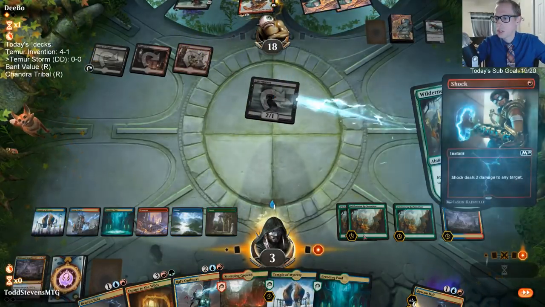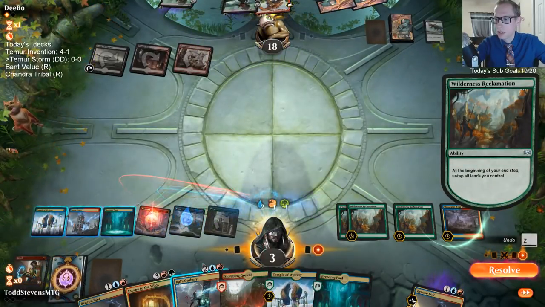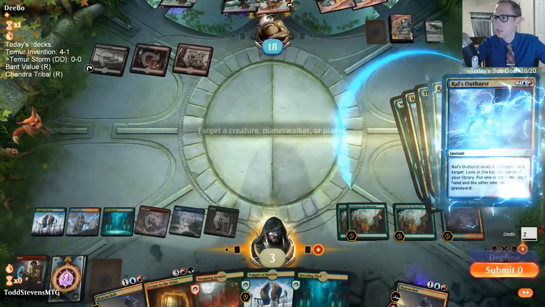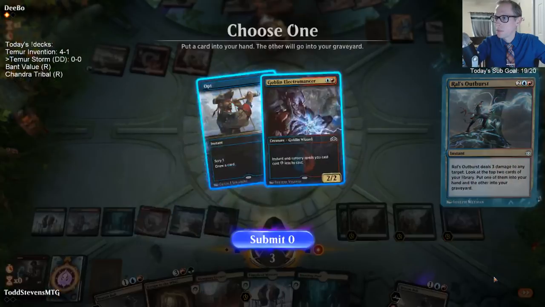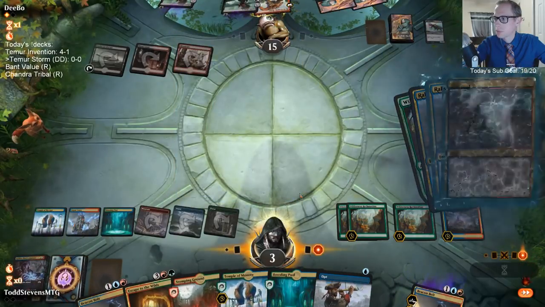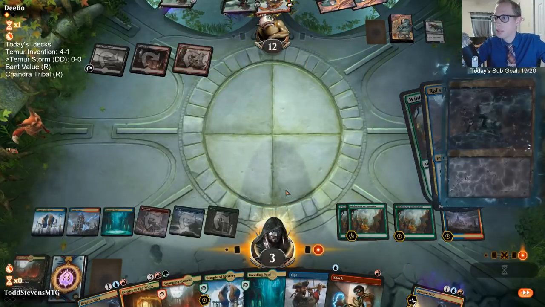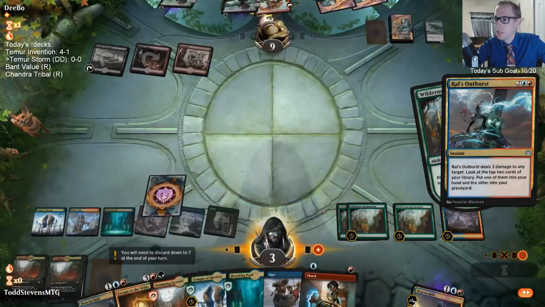You think I should have just gone face? I'm thinking if we actually draw our card, we should be fine anyway. So just kind of being a little safe there. I think we can do the extra damage anyway. Oh yeah, we're definitely good now. That's lethal. That's really all we need to find.